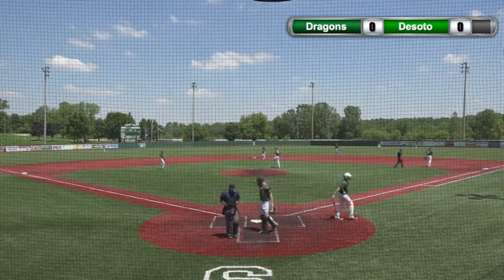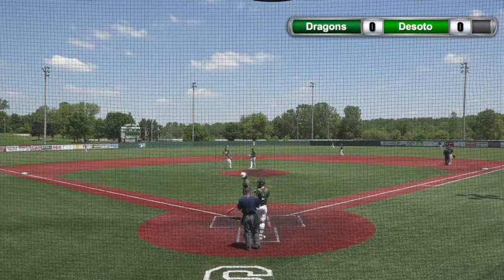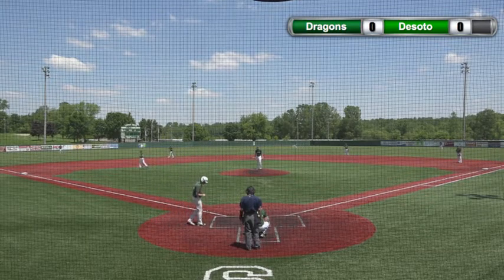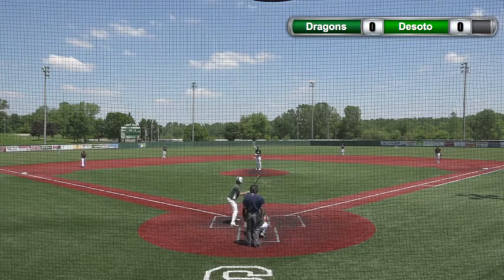Right fielder moves over, makes a two-handed catch for the first out of the inning. I think that was a good attack at a ball that was in a zone that could find a gap. But the ball just kind of hung up, and the right fielder, Nunley, came over and made a pretty casual play. In steps Waylon Kemper.